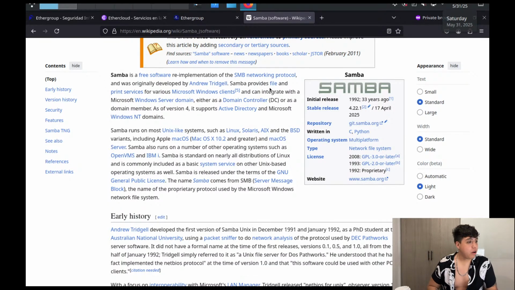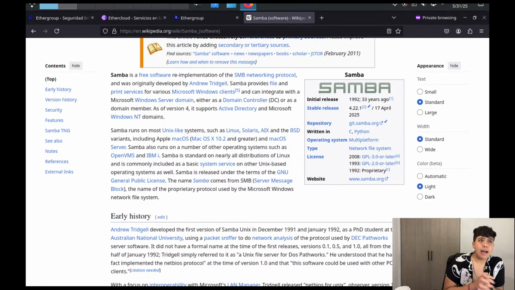We're going to be talking about a technology that's been out there for 33 years. Not everything is AI. You have to know that. This is a basic implementation that we're going to be doing today about how to share folders. This comes from alternatives to things that were already done by Windows. For example, Samba is a protocol for sharing, simple message.